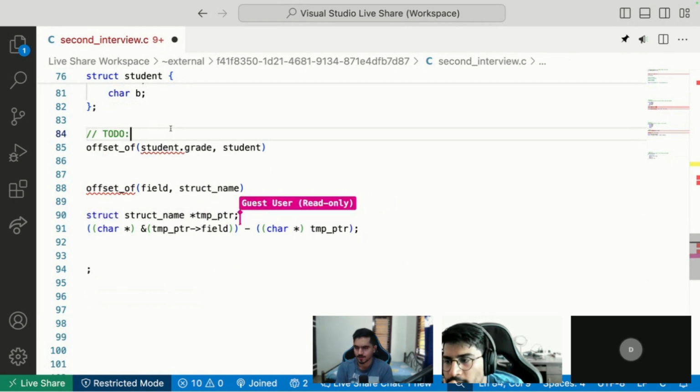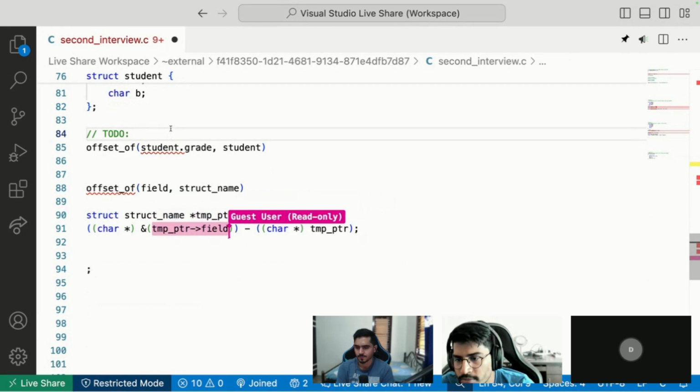So the idea is that even though it looks like we are manipulating some memory here, during runtime we are not. We are just doing some magic so that the compiler gives us the offset.